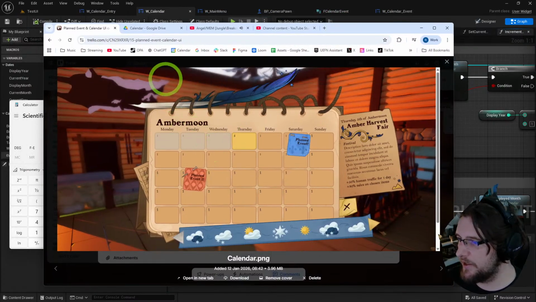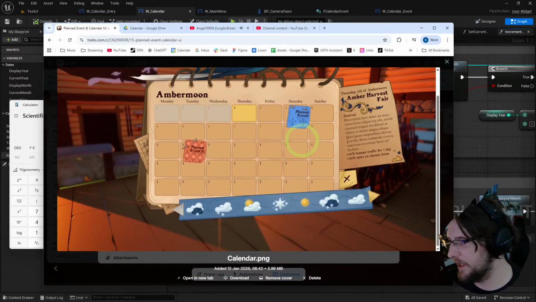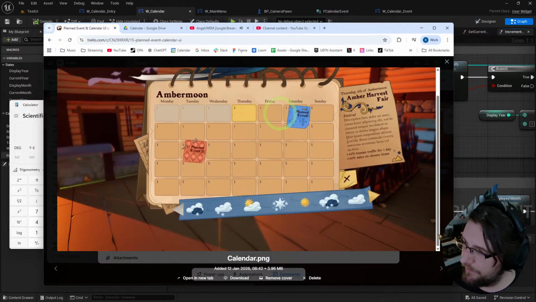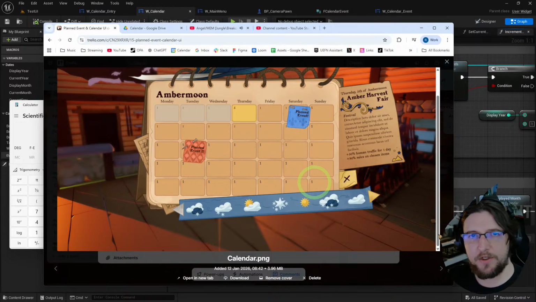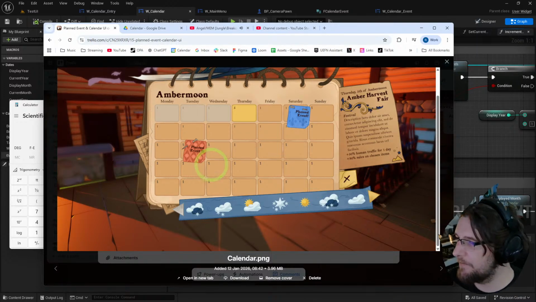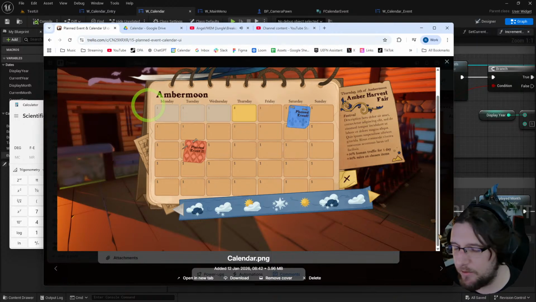We have sorted out the artwork so that we can draw this. We have sorted out the month, the days, the day entries per month, per year. We've got our events. We can now populate events onto the UI. We can close it. We've added a next and previous month logic here because if you're on this day down here in the bottom right, you are going to want to know the upcoming event for the next month, right? So we've got some month changers added that wasn't on the original design. So that's just, I expect and anticipate that will be necessary for the UX of the game. So I've added that in.